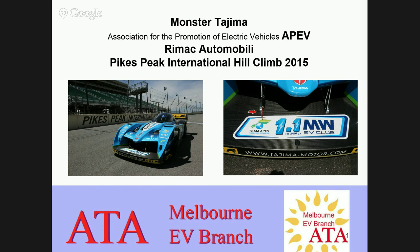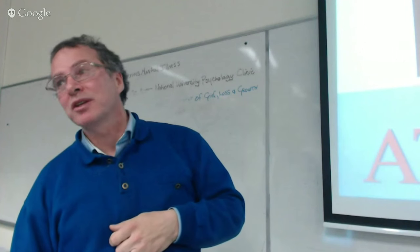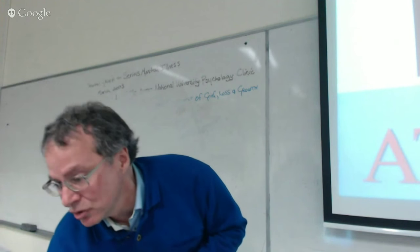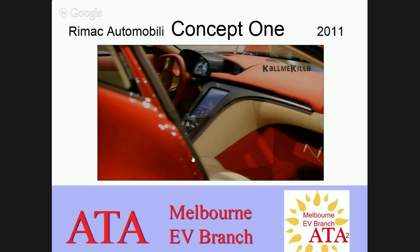The thing is going to be fast, and I'll be surprised if it doesn't win. We'll see what happens this year. But the technology for building this racer has come from Rimac Automobili, a Croatian company. In 2011, they built a high-performance electric sports car, and there's a number of them around. This is a short video that explains the technology going into, first of all, the sports car, and now the racing car.